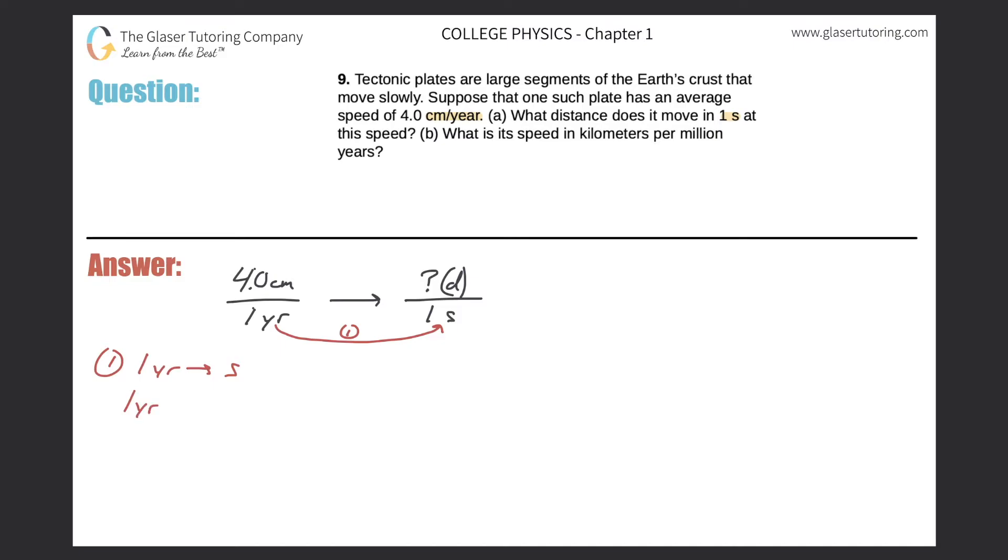So, let's write down what we're given: one year. And we're going to write year on the bottom. I have no idea how many seconds there are in a year, but I do know how many days there are. So 365 days. So I can put that conversion in the numerator. I notice I did the yard thing again. I'm not really sure why I'm confusing years with yards. I think that's because I just did a problem with yards. Anyway, so in one year there are 365 days. So the years would cancel. That would tell me how many days there are.